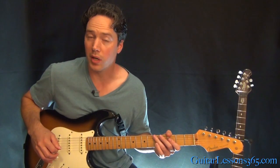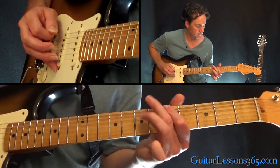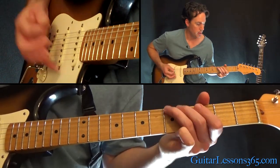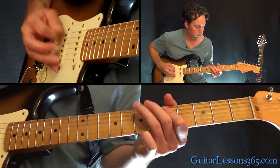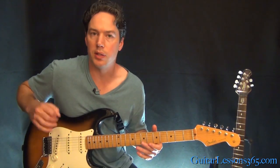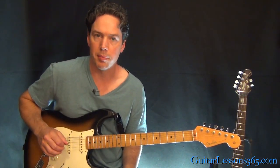So it can be a little bit more complicated that way, but it can be easier to play as soon as you get it down. But it's a difference in the sound. I'll pull it off and then I'll pick it. So I like the real aggressive one where you just pick it and you get the palm muting that's really making the notes pop out there.